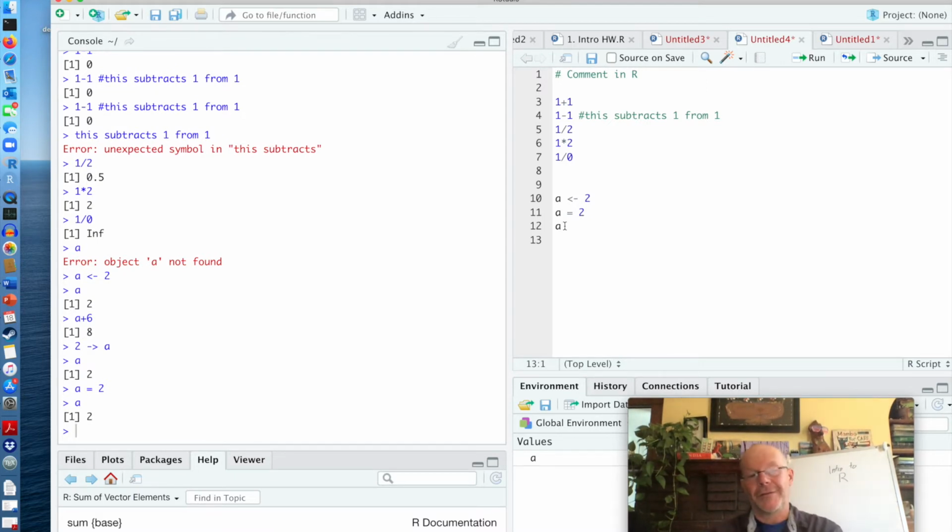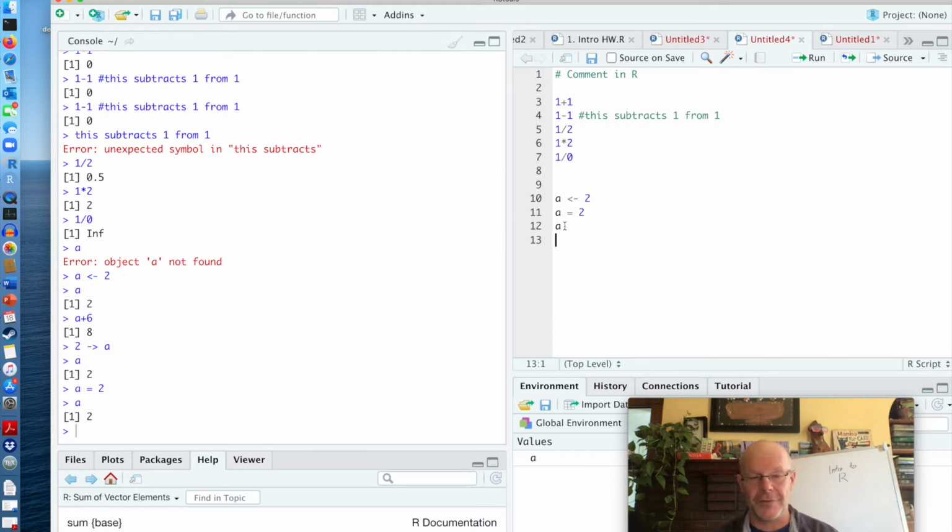That is generally considered bad form in R, mainly because, as we'll see shortly, we will use the equal sign for what are called arguments within functions. And when it comes to the readability of the code, it's much easier to have a different symbol for the gets symbology when you're assigning a value to an object versus the equal sign, which is generally used in arguments.